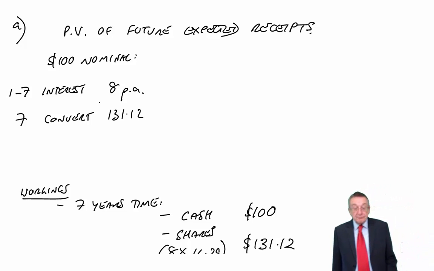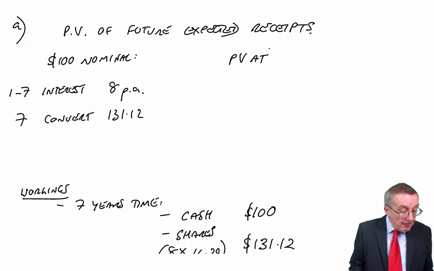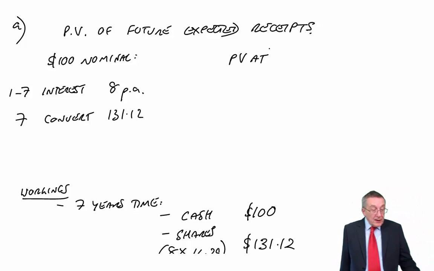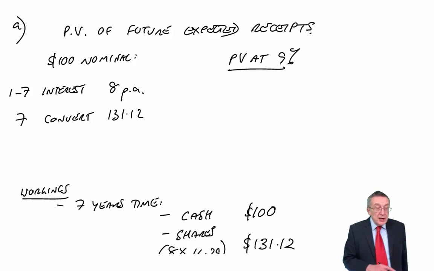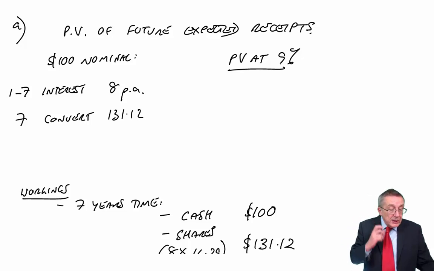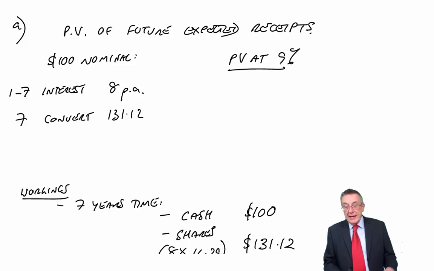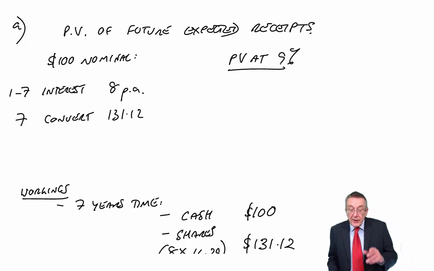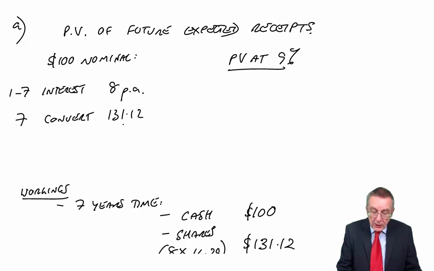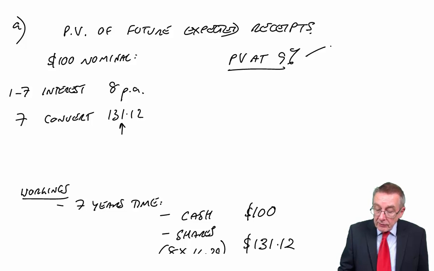All right, now we can finish it. The market value per $100 nominal, is the present value of those expectations, discounted at the investor's required return. Now here, you've not much choice. It says the cost of debt is 9%. So there's nothing else we could do. Do appreciate, though, for other questions. You see, there's been no tax mentioned here. It could have been that you were told the cost of debt pre-tax was one rate, the cost of debt after tax was a different rate, because remember, companies get the benefit of tax relief.